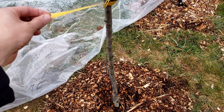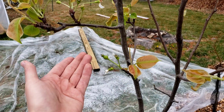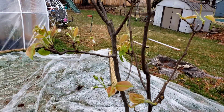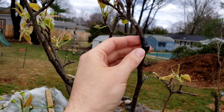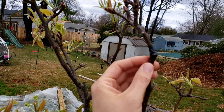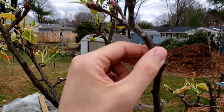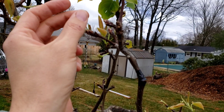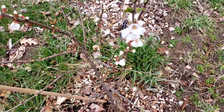This Asian pear is from fastgrowingtrees.com — it came with leaves already starting because they're probably in a much warmer climate, or maybe even a greenhouse. You'll also notice some electrical tape on the tree. Grafted branches don't always survive shipping, and this one was broken almost all the way off. I reattached it and taped it down with electrical tape, which I've found to be a very cheap and easy alternative to grafting tape. It seems to be surviving, so I think we'll be okay.